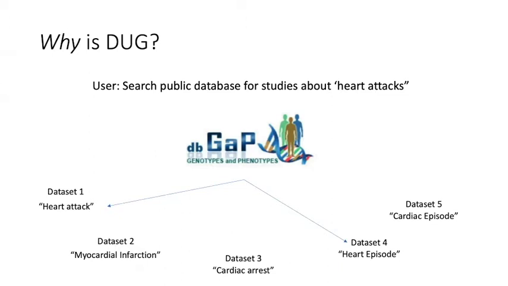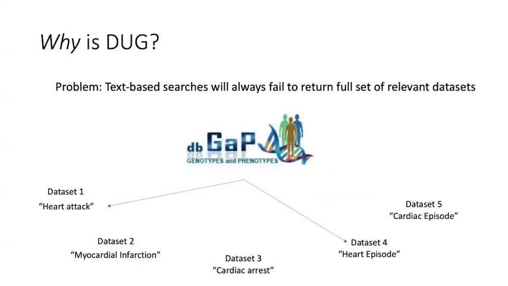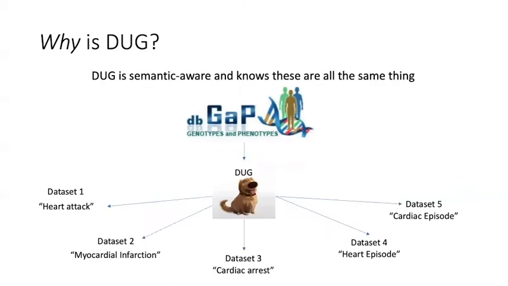Now, this is a problem for text-based search. Because if we're to use a simple or even a more sophisticated text-based search like fuzzy search, we'd be lucky to find more than 2 of these, using some combination of either heart or cardiac. You're really never getting back more than 2 of these with one single text-based search. And that is the problem with text-based searches. They'll always fail to return the full set of relevant results when data are non-standardized, as is very common in large biomedical databases.